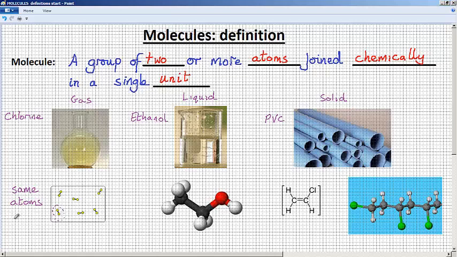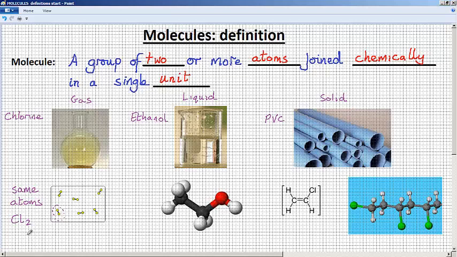Okay, so when we write the formula for chlorine gas as it occurs in the air around us, we will write Cl2, and the 2 tells us that it's two atoms joined together. And remember, in the periodic table, at room temperature, assuming that the gas is not a noble gas, that's an inert gas, then all of the other gases, as they occur in the air around us, are diatomic molecules.